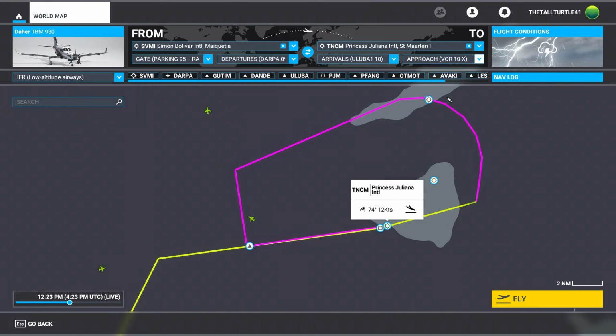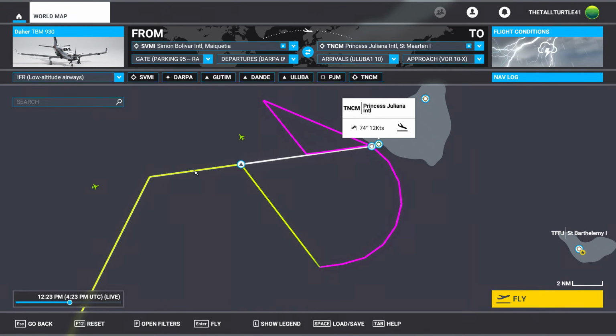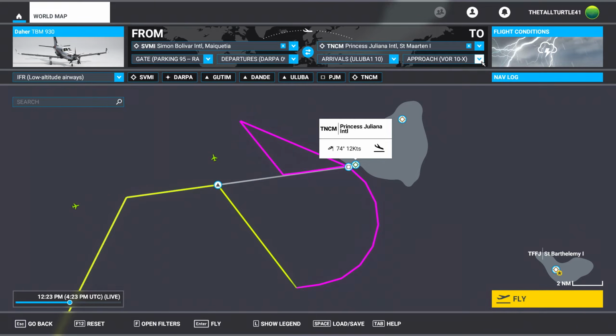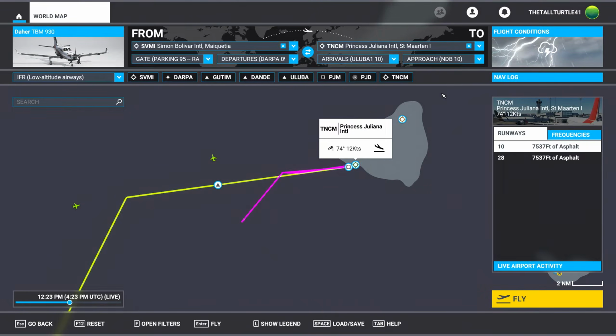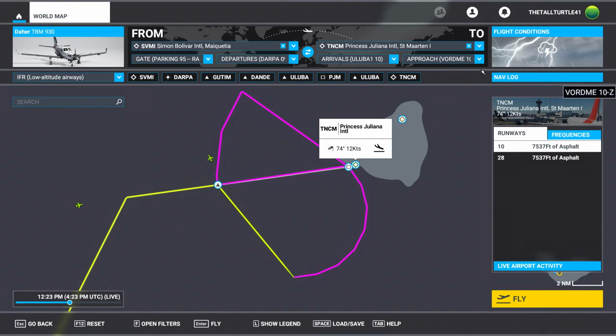So let's go back to the VOR 10. This is a disaster. Normally you go right to here and then there. I think what this is telling you is, oh geez, if there's too much traffic and they put you in a holding pattern, you do this. I don't know what this means. That's a mess. Let's just say that. NDB, I didn't know there's an NDB 10. Okay. How about... no, see again, that's kind of messed up.